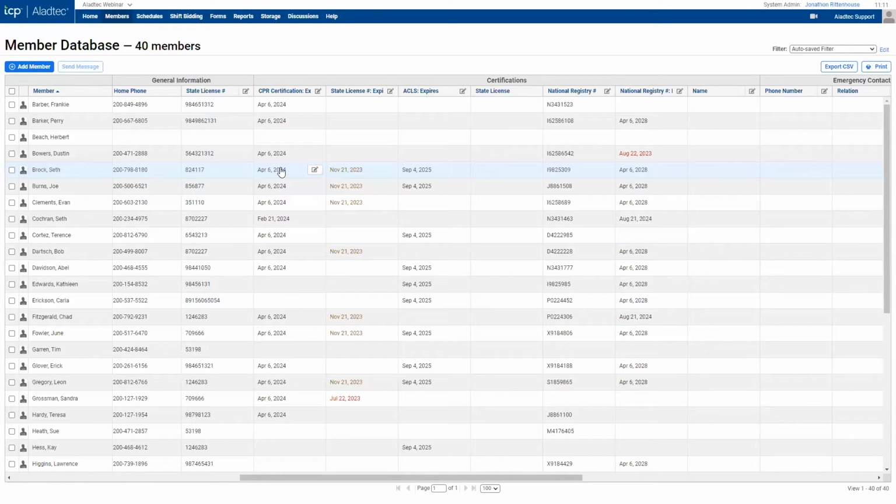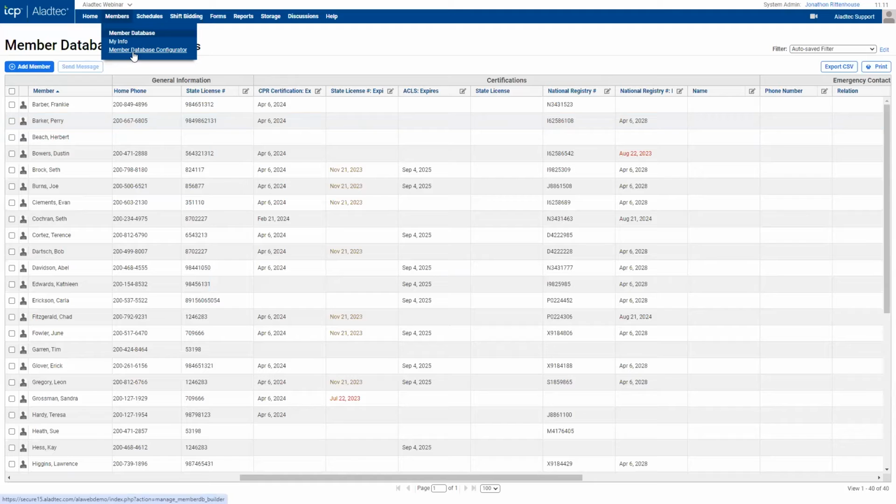And the reason a lot of people like this is for auditing reasons, right? So maybe an auditor comes in and sees that Joe had an expired license but is on the schedule. And then they say, hey, why is Joe on the schedule when his driver's license is expired? And then you have to try to explain that away to an auditor. So we can help prevent those kinds of headaches and house all of that information within the member database.